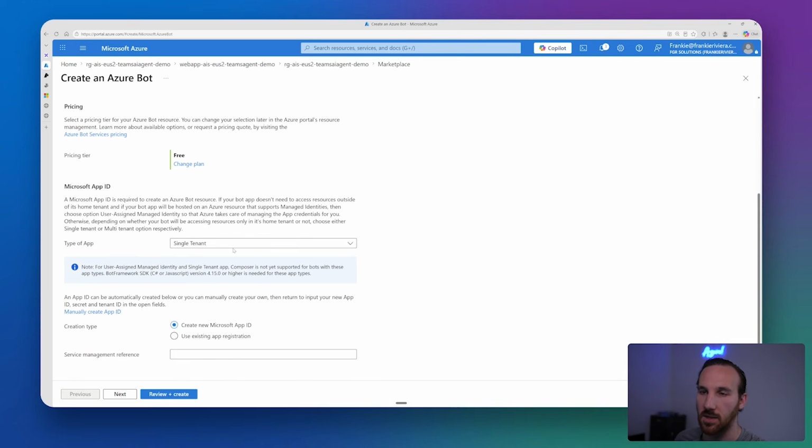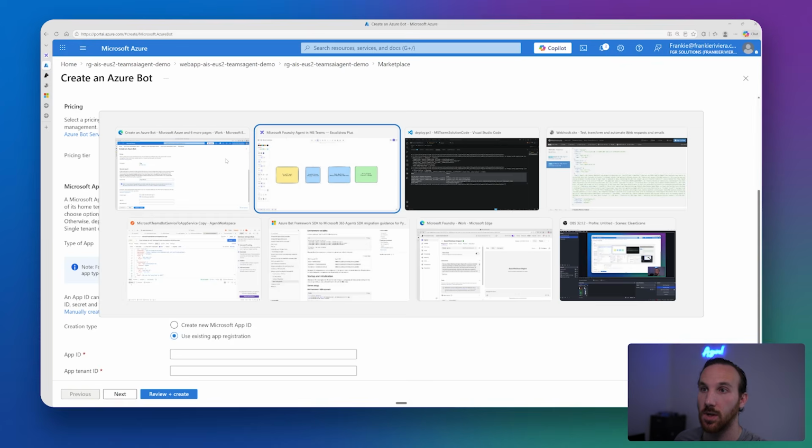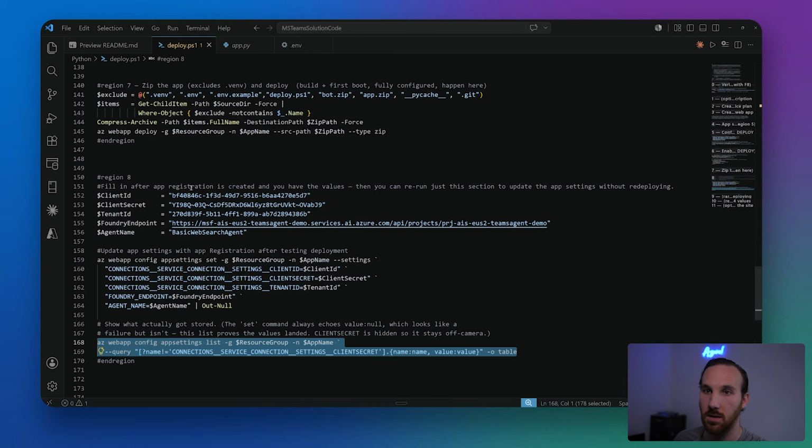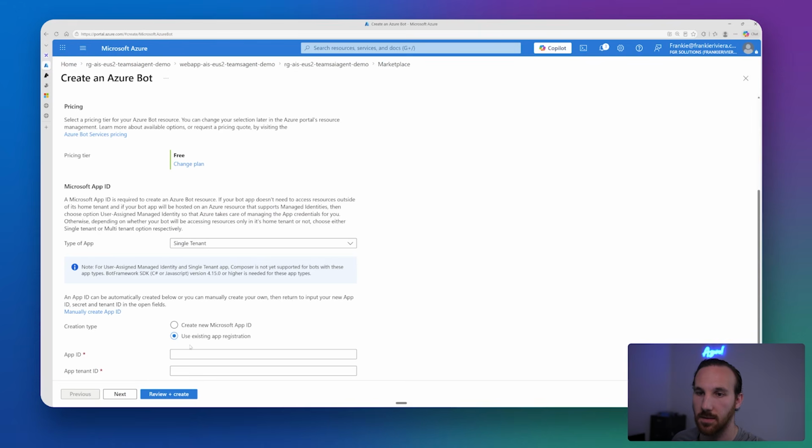I'll keep it a single tenant. And I'm going to use an existing app registration, which is the app registration client ID and tenant ID that we're going to need here from the app registration you just created.